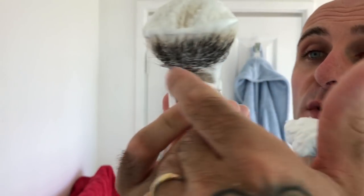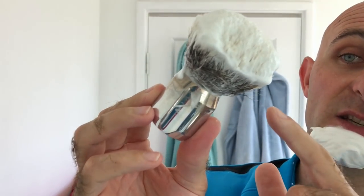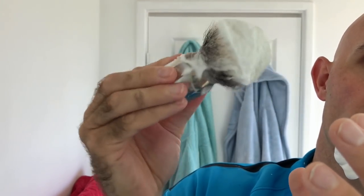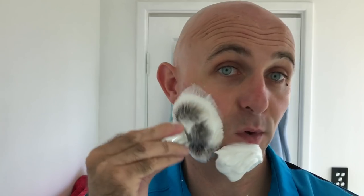The soap for me is very slick, it's very easy to work with. You see here how much lather just comes through this flow through right now. Look at that. So that's just out of the flow through on the bottom of the brush. So flow through on a natural hair brush, which this is badger hair: as you're working it on your face, the lather makes its way through the knot and comes out the bottom, and that's where you get this flow through here, which I've just put on my chin. You can then work with the knot again, like so.